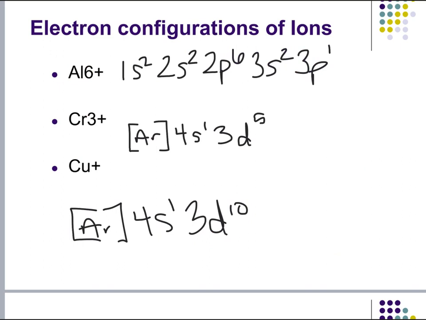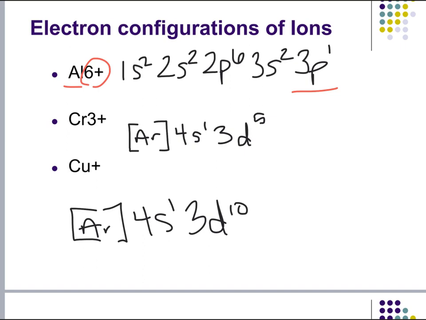Next, we're going to look at a couple different types of ions. Whereas our previous set of ions all tended to be like the noble gases, this set of ions is not necessarily going to give us the perfect noble gas configuration. It is, however, going to give us something that is more stable than it would be alone. So our first atom is an aluminum atom, whose normal configuration would end with 3p1. However, it has a 6+ charge. So positive charge again means that we're going to be losing electrons to leave this unbalanced positive charge. So we're going to need to lose a total of 6 electrons.